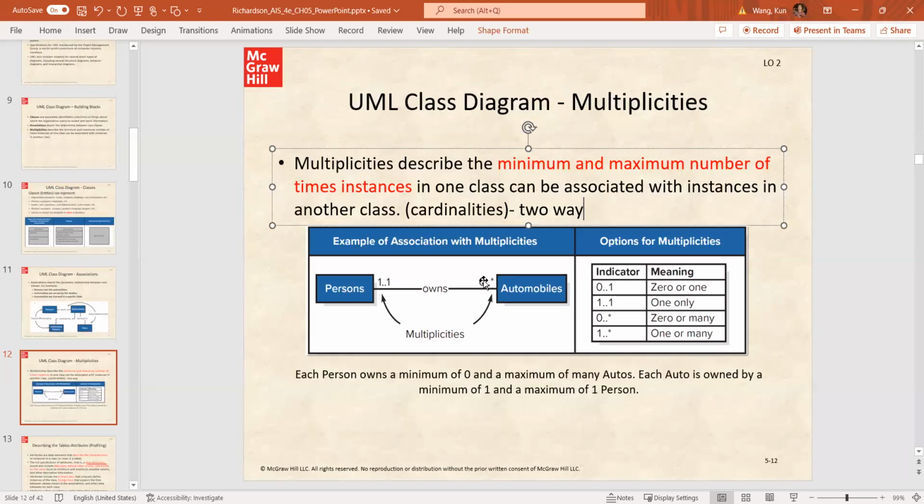But if you change your definition to one to many, then when you input a person and their cars, you must have at least one car for each person in your database. If you don't have at least one car for a person, the system will give you an error message. You wouldn't move on.